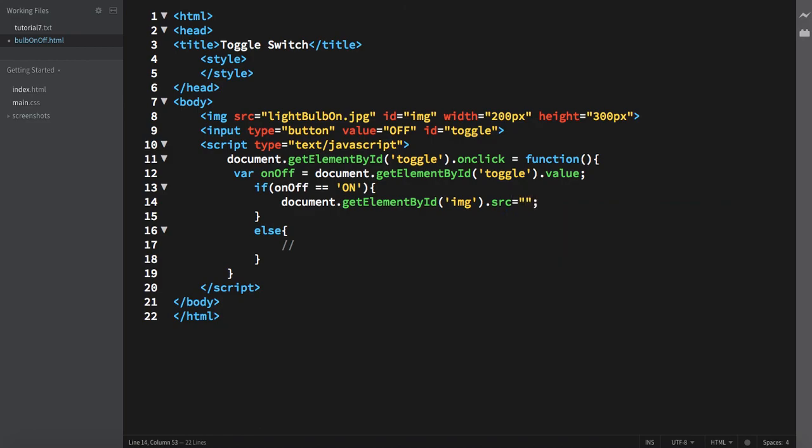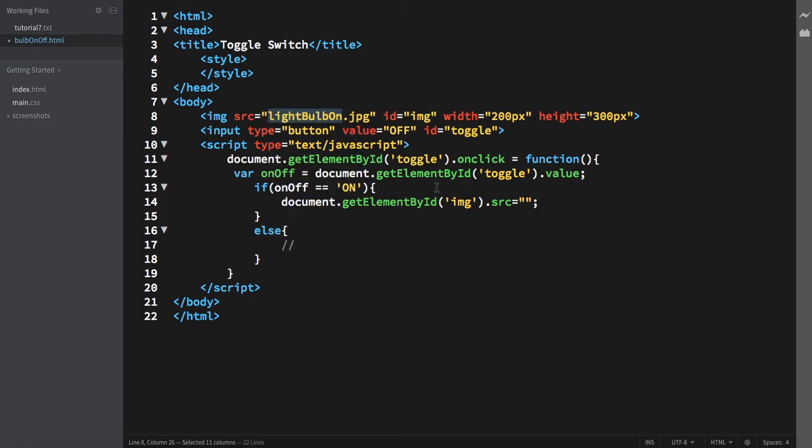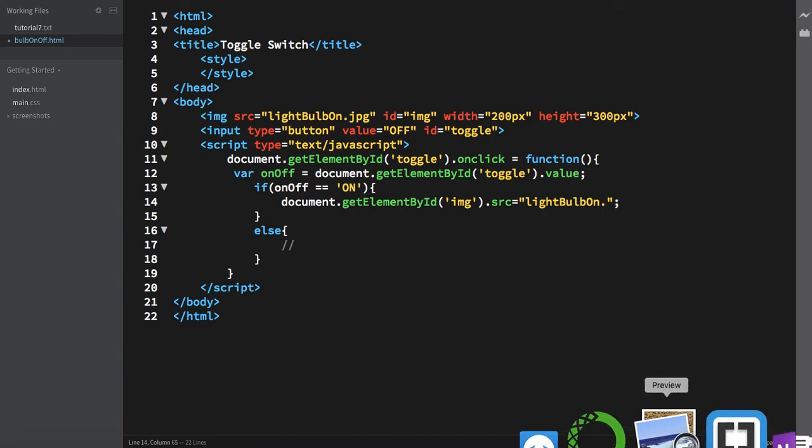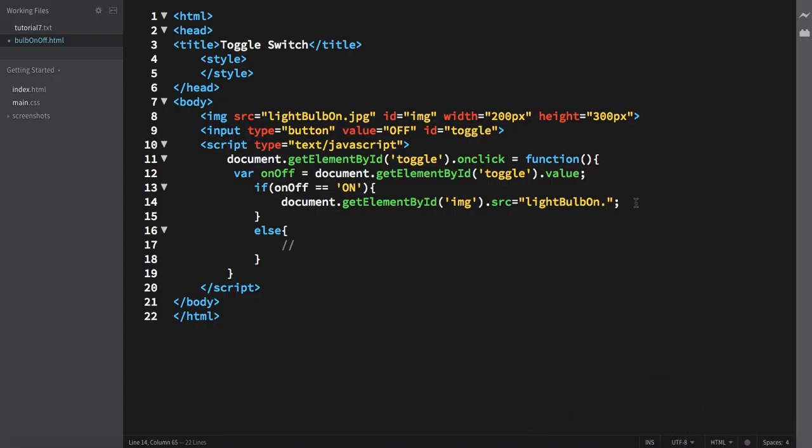In this case, as the button contains on, we want on here, dot, and whatever its extension is, and you can see, you are not able to see that, but its extension is jpg, right? When that bulb is changed, we want to change the text of that button.